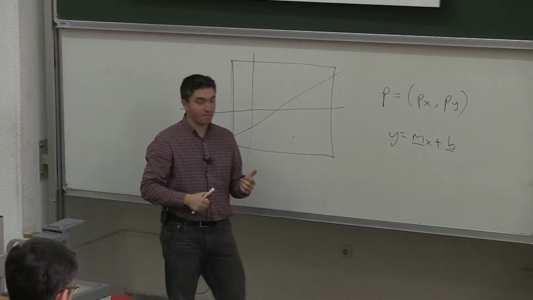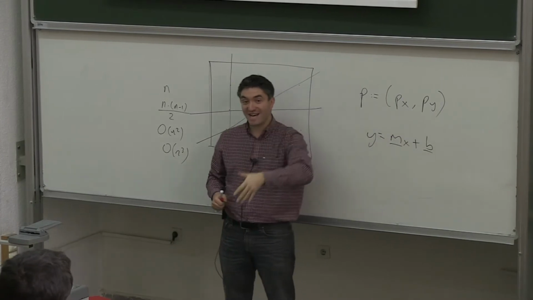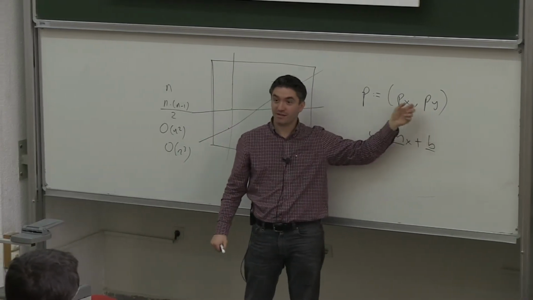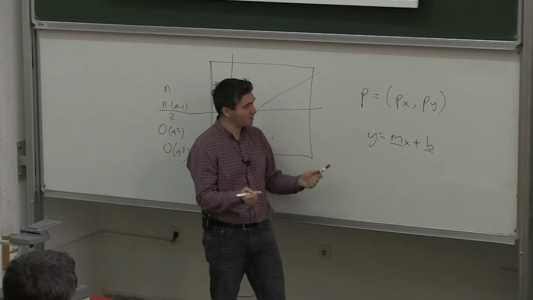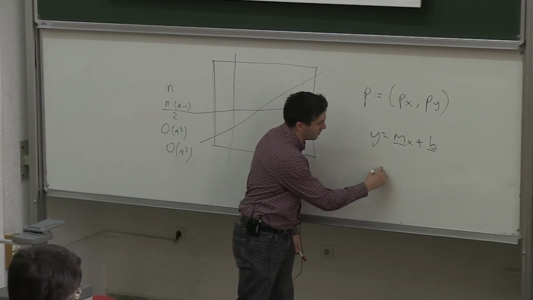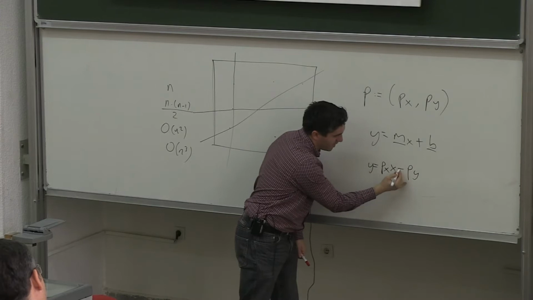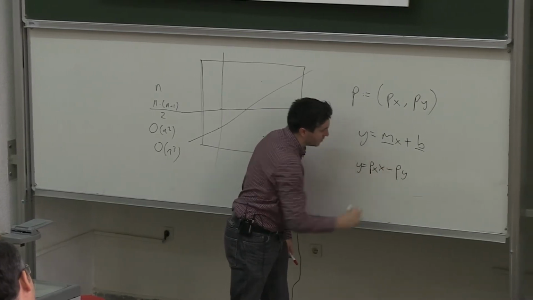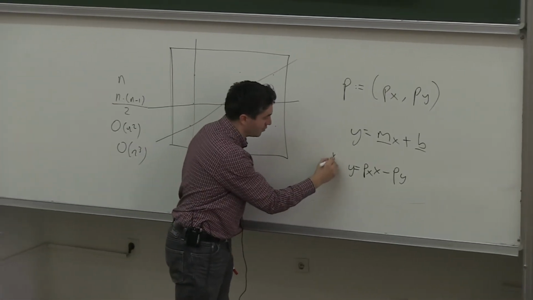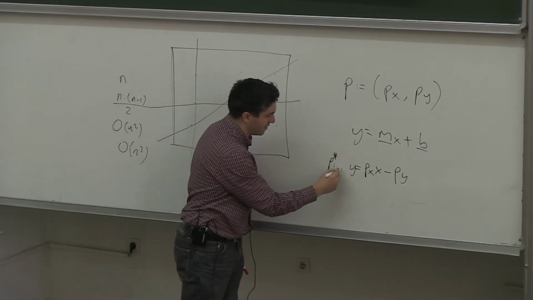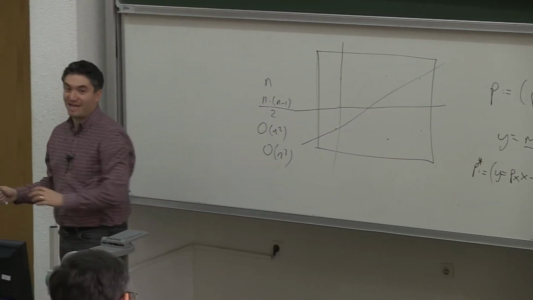So the duality transform is this: can we transform this point to a line by having these 2 values, treating them as if this one is the slope and this one is the intercept, for example? I don't know why they've chosen this way, but one way to do it is, this minus y could have been plus y, but it will probably have different properties if we do that. So one transform is that we can transform this point to, let's name it point star, which is equal to this line in another plane.